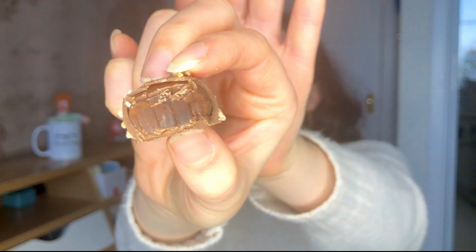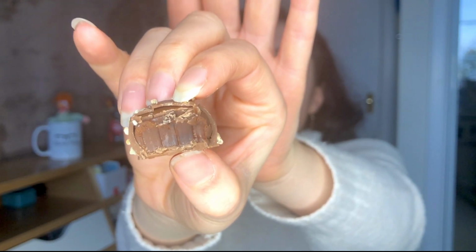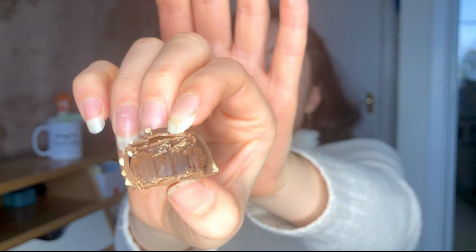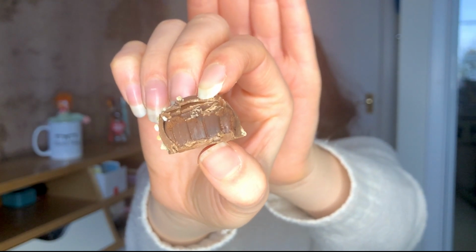Interesting. Let me just give you guys a close-up of this truffle. You can see that there is that relatively thick Nestle chocolate shell around the outside. And in the interior, you have that dense and very fudgy, I must say, very solid chocolate filling, which is a bit softer. I don't know if it's particularly hazelnut flavoured, but it has this bitter cocoa powder flavour rather than the smoothness of a chocolate ganache.